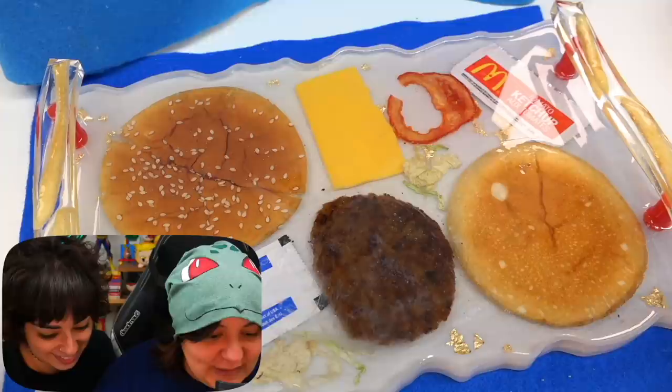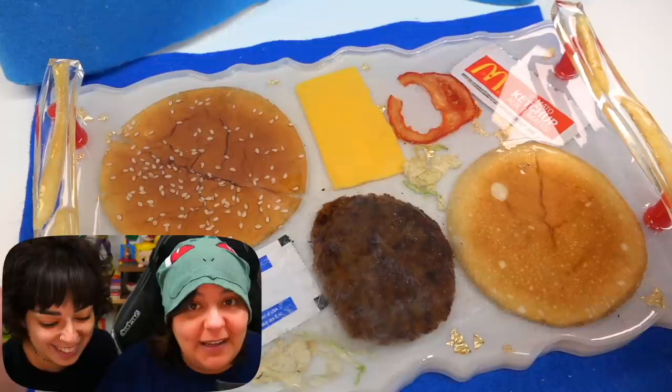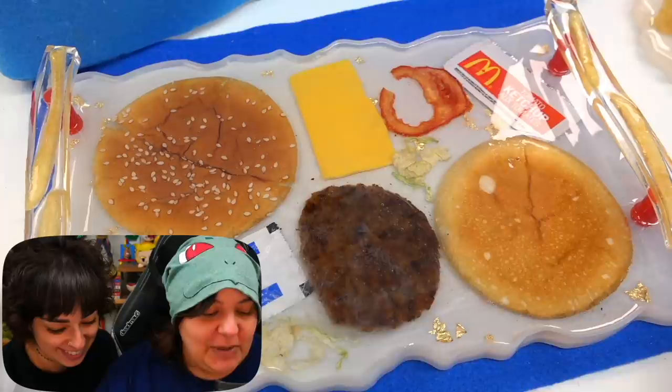I know Sika told me that there's like groups on Facebook apparently that shame people. Yeah, when you like encase food in resin. But you know what? This looks awesome, okay? Fight me if you want to. I think it looks cool. It looks like a fun piece that you can put on your table and just talk about it. Definitely something to talk about.